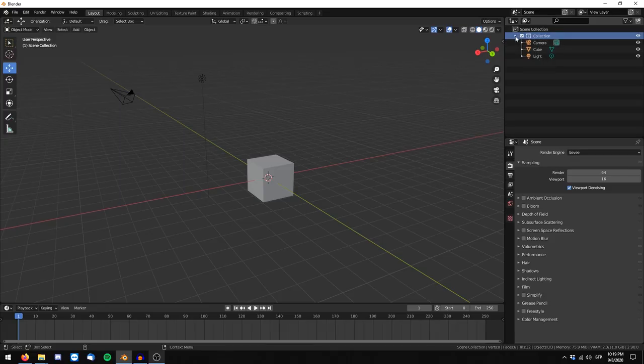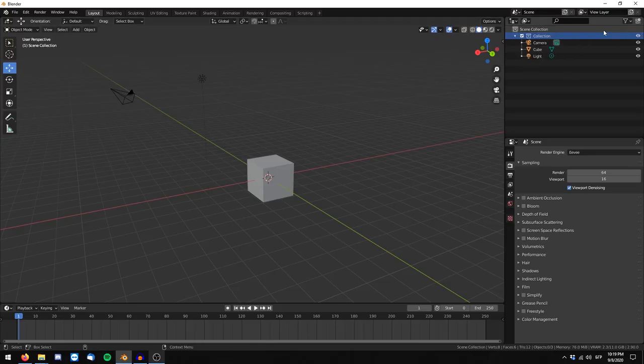We're going to talk about the technical details and how to use collections and get more in depth about them in a separate lesson. But basically, collections hold some items of different types. What this eye on the right side means is you can hide and unhide your items. So as you can see, this is my light over here. If I click on the eye icon, it disappears. If I click back again, it appears.